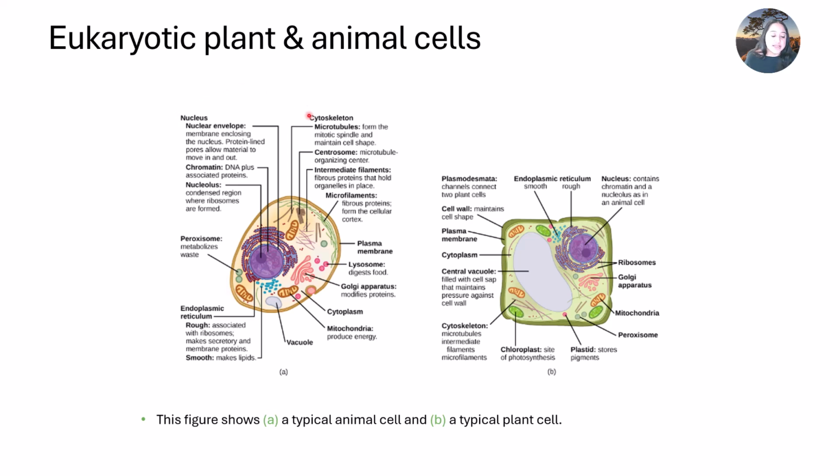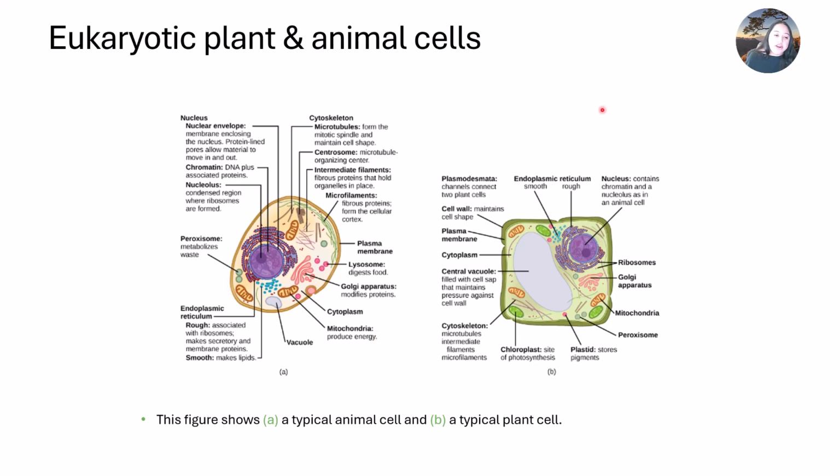The cytoskeleton is shown a little bit here. There's a bunch of different microtubules, like fibers that extend throughout the whole cell, and it's just summarized here. The plasma membrane, or the cell membrane, is the outer surface that lets things in and out. And then there are other things, but like I said, we'll just focus on a couple as it relates to the cell big picture. The cytoplasm is what everything else floats around in, and then the mitochondria produces energy.